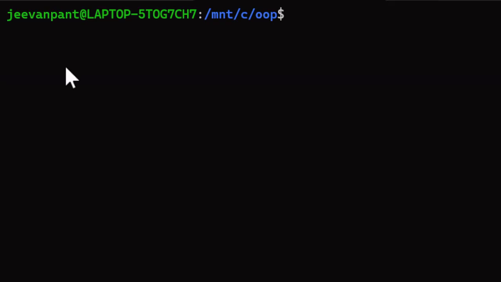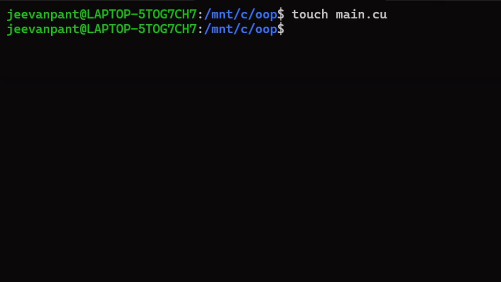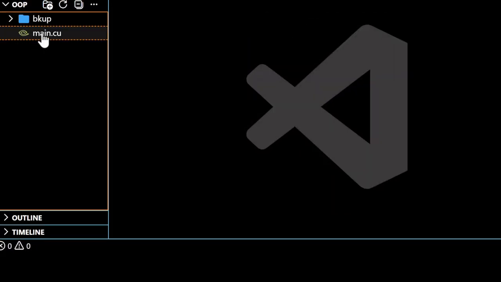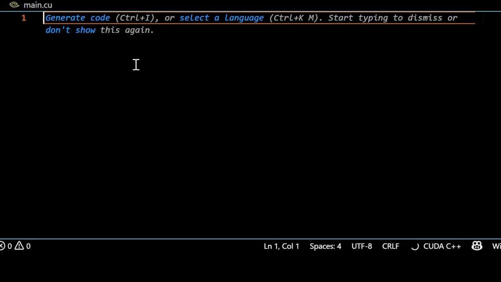So first in the terminal, let me create a file called main.cu. I have chosen the name main, and cu is the extension for CUDA files. Now in the editor, we have this main.cu, and I will be working on this file.